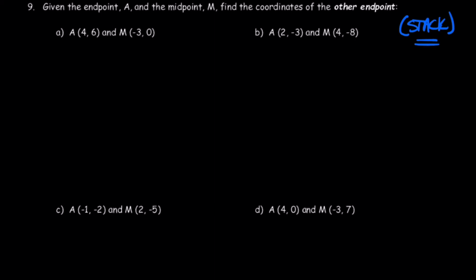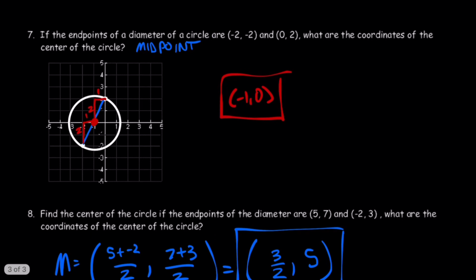I want you to take this midpoint coordinate and write it underneath here, like so. What I want to do is find the pattern to go from A to M, then I have to go that same distance from M to the other endpoint. It's a way to do algebraically what we did in this problem. If I know these two and I want to find that one, here's what I do. I create a step, up 2 over 1, and then I repeat that step, up 2 over 1, and then I could find these coordinates.